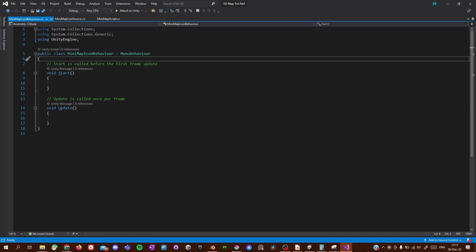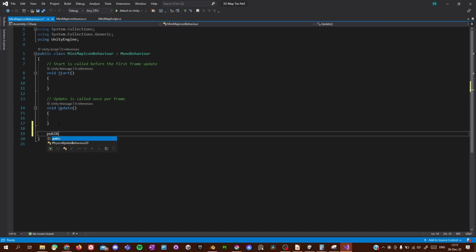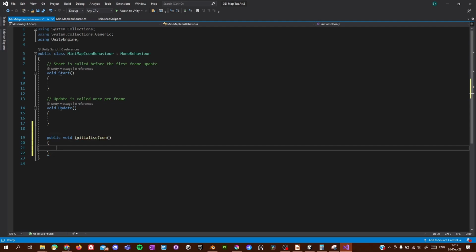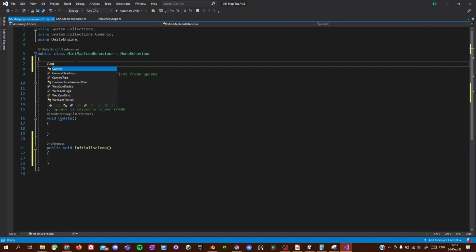Okay, so first of all, we'll add a class called public void InitializeIcon. Here we'll have a camera. I think we can just keep it as transform camera.